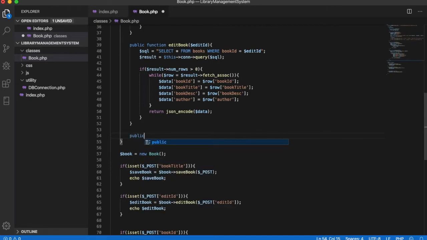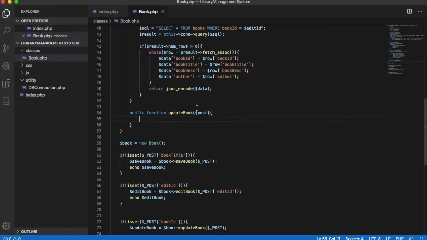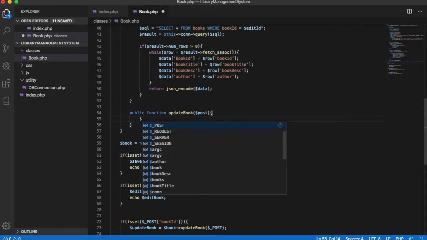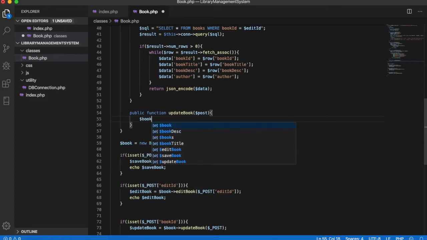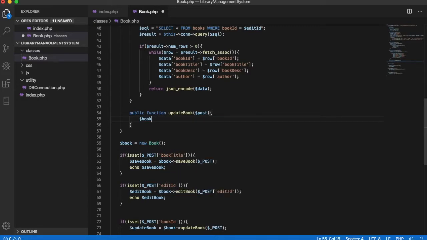So public function, and the method name should be update book, and the variable should be post. Now firstly we will have our data here, so there should be book ID.